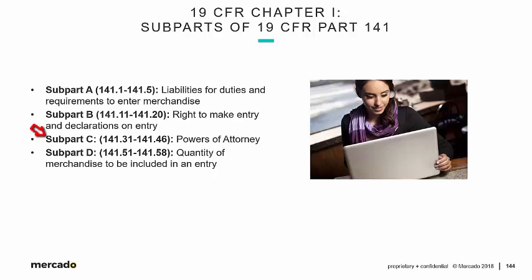Subpart C, powers of attorney. Can't do much without those, especially if we as an importer use a customs broker. All the rules on POAs are found in that Subpart C. And then D, quantity of merchandise to be included in an entry.